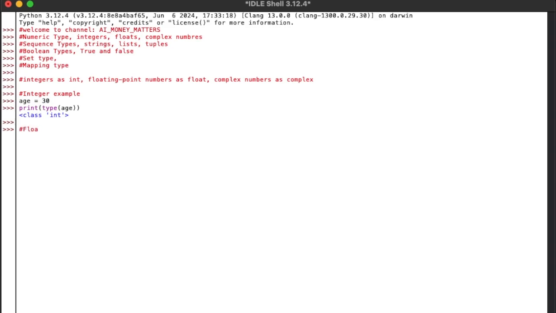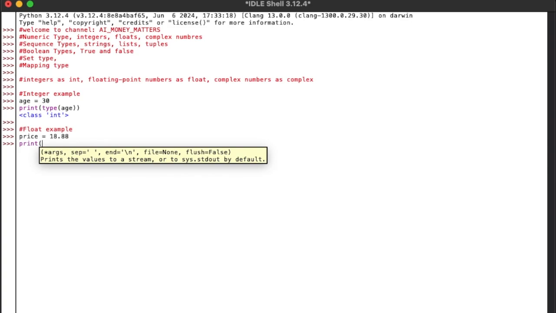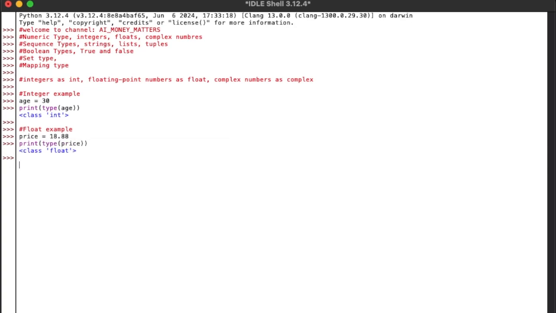Let us dive into a float example. Say I have a price which has some decimal values. Let's again check what type this variable is. It says float. Why does it say so?